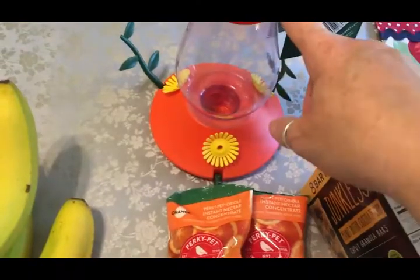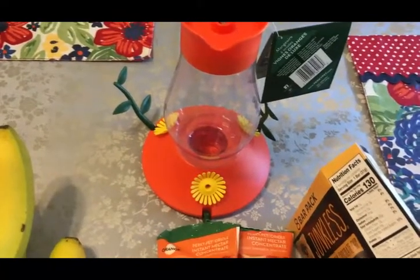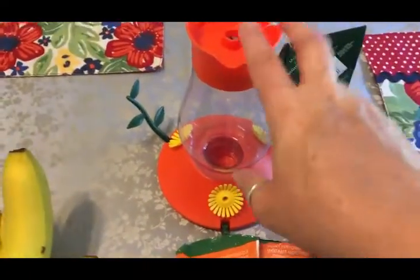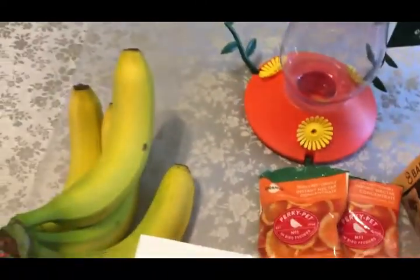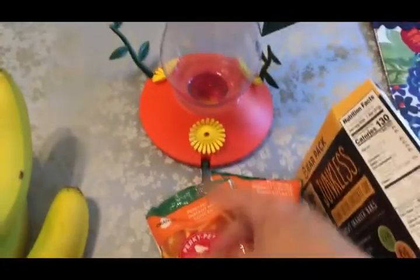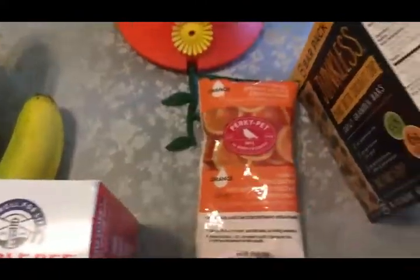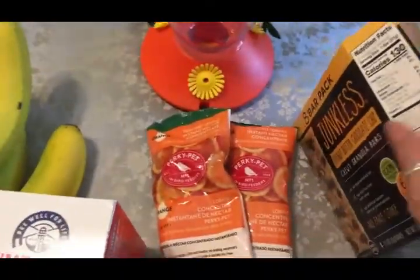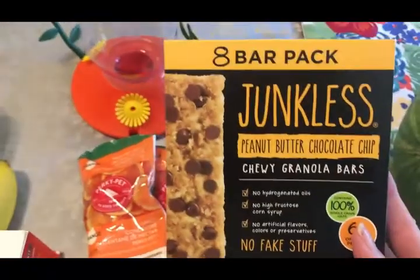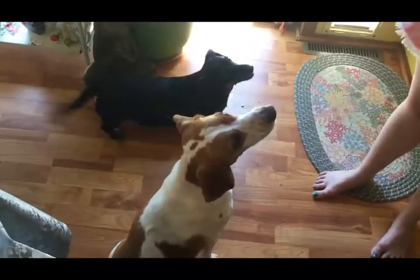I finally broke down and bought an oriole feeder because I want to feed the birds off my front deck, but I don't want any bird seed because that will just grow weeds in my flower pots. I'm going to do hummingbirds and an oriole. I wasn't sure what to feed orioles — I know you can do grape jelly but you can't do that in this kind of feeder, so I picked up some oriole nectar. I also grabbed some granola bars because I was absolutely starving.